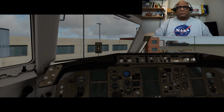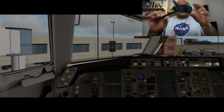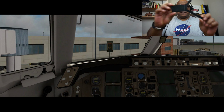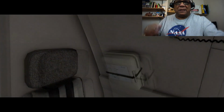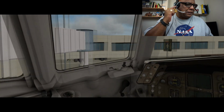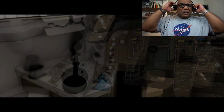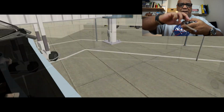In terms of build, I would give James Allen's track hat a 9. Yes, without a doubt, I'd give that a 9 because of build. And then this one, I would give an 8. And I'll explain why in a moment. So I need to take the headset off. The reason why I give this one an 8, if I can get it off.